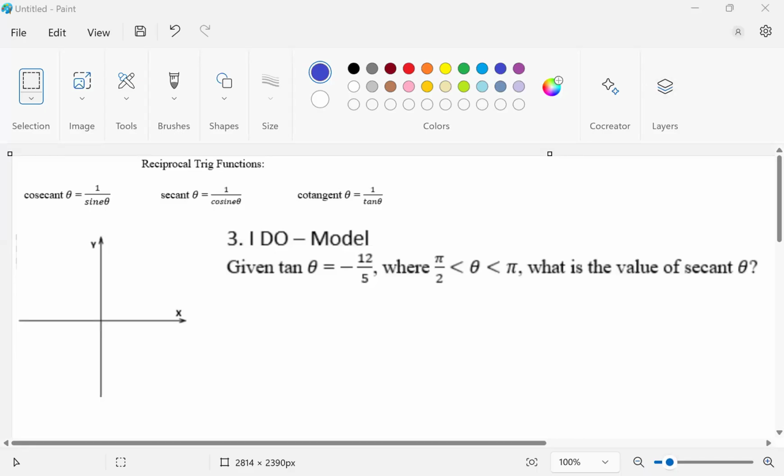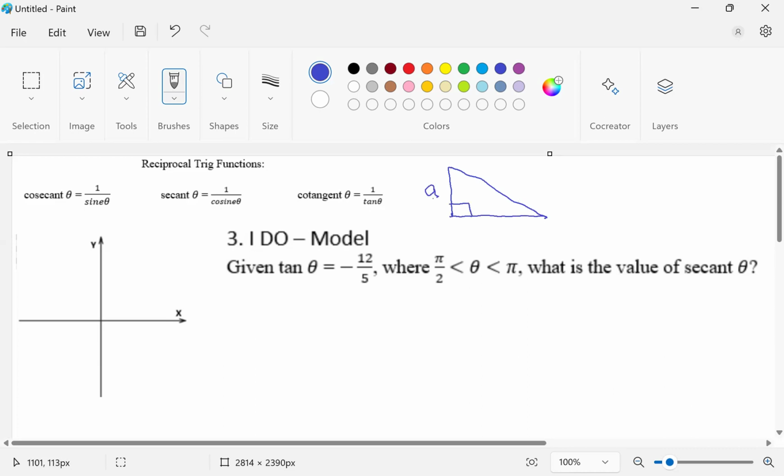Good morning, y'all. In this video, we are going to introduce the reciprocal trigonometric functions, which are just the same as the original functions that you already know, sine, cosine, and tangent. But now the reciprocal would be 1 over them. And then the other thing is that in today's lesson, we're going to use the Pythagorean theorem, which you'll remember allows us to figure out the lengths of the sides of a right triangle.